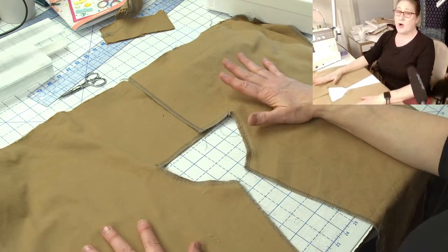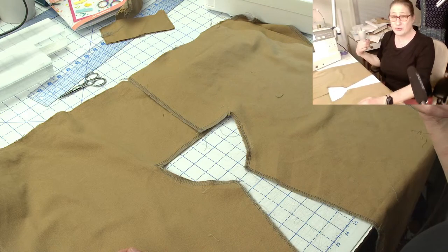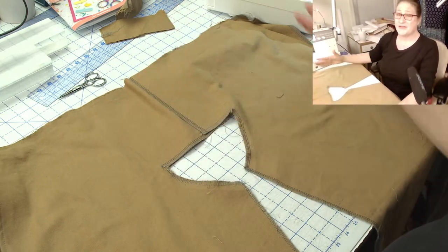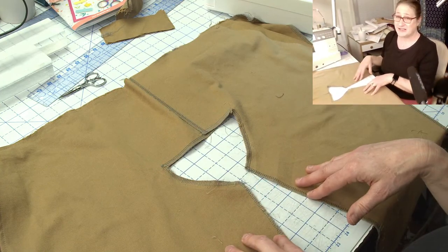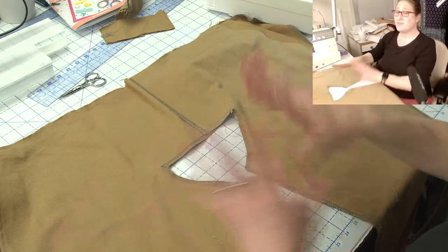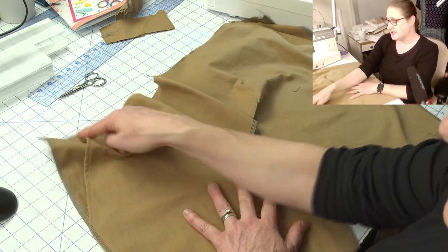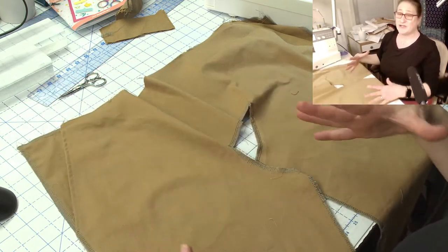So what I did was, after I fit the single leg muslin that I just showed you, I cut these out and I left an extra half an inch on the side seams and the inseam. So I had 1 inch side seams, 1 inch inseams, and then I added also an extra inch at the top. I spaced them together before I cut the pocket. So I left the pocket, I didn't cut open the pocket. I left it like this. I made sure the pants fit.